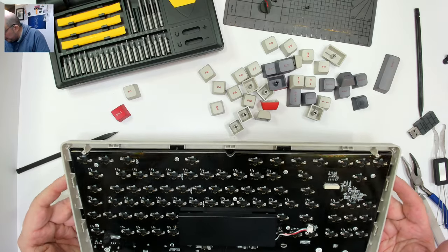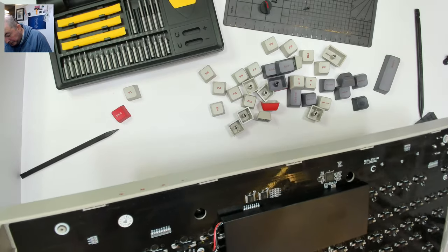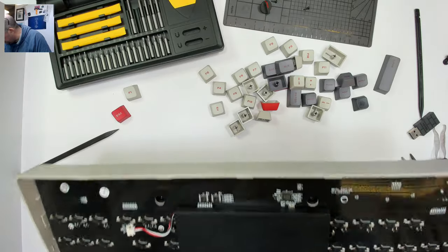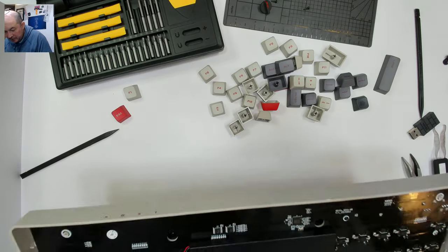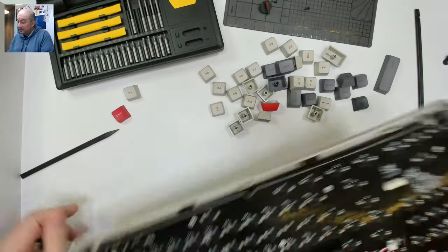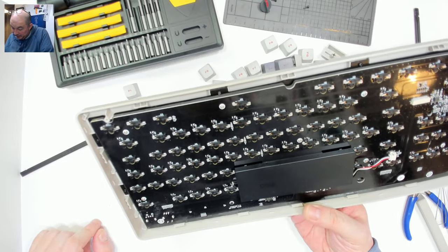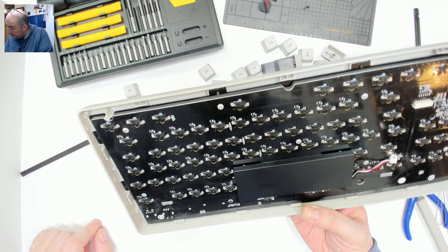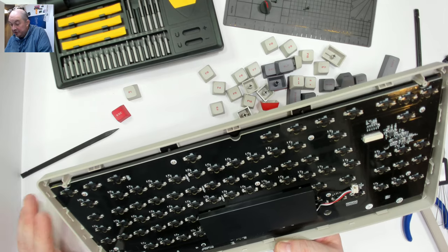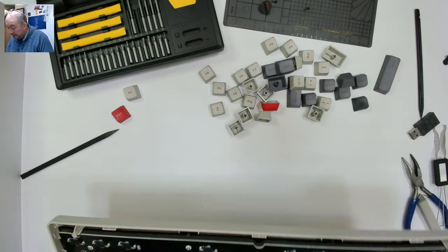The PCB looks decent enough. These are Kailh hot swap sockets. But, I mean, to see nothing below the PCB, it's, I don't know, it's got definitely a different type of design. I can't say I'm too fond of it, but again, I didn't even think to look to see if it had LEDs. I just assumed it did. It's a gamer's keyboard. Why would it not have RGB?